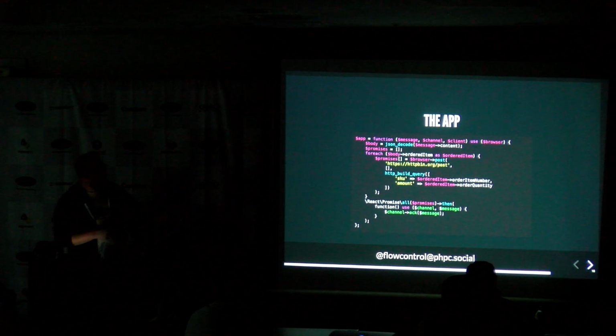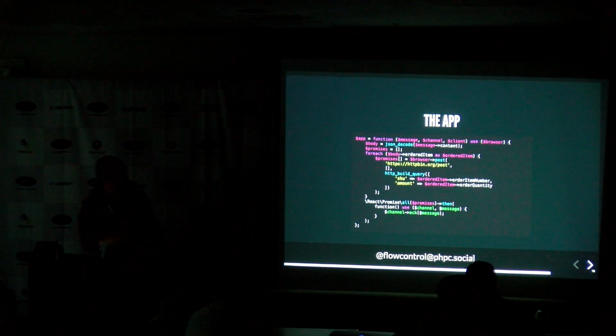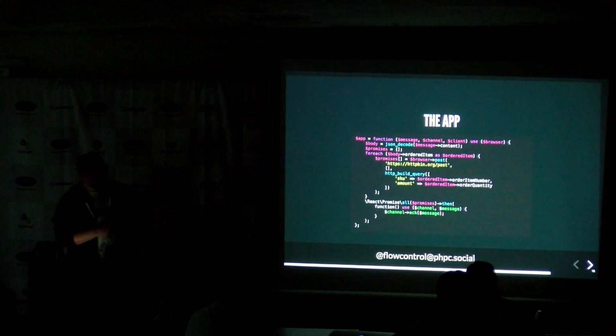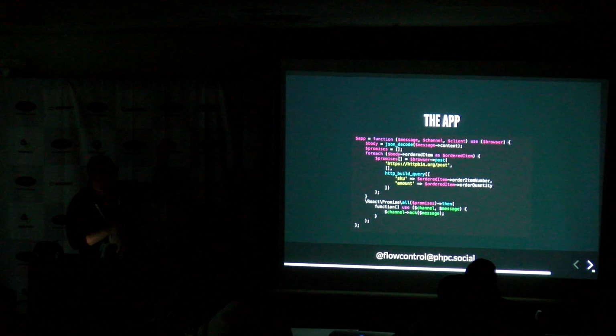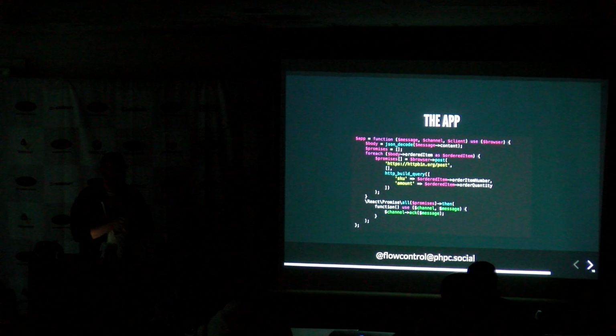The function gets the message, the client, the channel, the client. We need the browser. We chase and decode. We collect our promises, put in post requests, and then when all those requests have fulfilled, we acknowledge the message towards RabbitMQ. You can also see here there's a lot of stuff not being handled. Like this is the absolute happy path. So if the JSON is not correct, we're going to have a problem. If there is, for whatever reason, no order items, we're going to wait on an empty promise array. I actually don't know what that will do. We could find out and try.